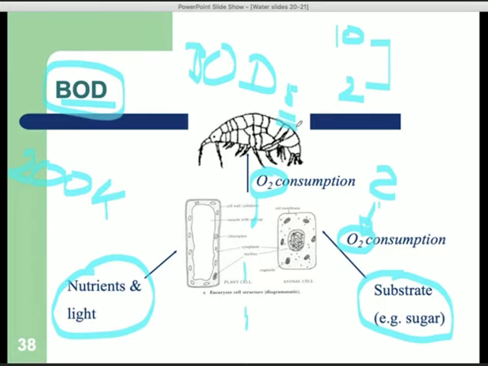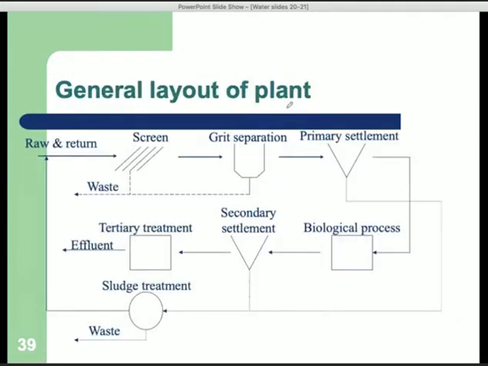But it is the standard that you measure the BOD after 5 days because the bacteria need some time to digest the foodstuff. And obviously the water will flow as well. So that seems to be a reasonable period. Right. And that then, in sum, is what gives you a general layout of a wastewater treatment plant.